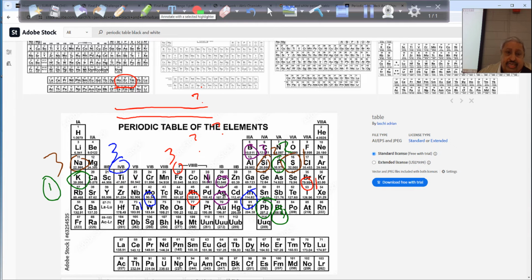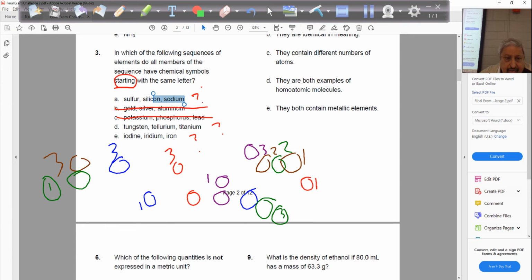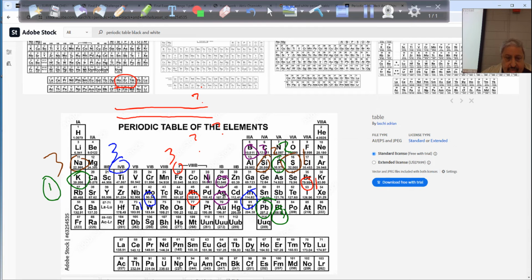Okay, you can check it, but that's the answer, because the silver and gold. If you look at this, you have iodine, iridium, and iron. So let me see. Hold on. Iodine, iridium, and iron. Well, I don't know what's the sequence here. I can look at the key, but some of the answers are not correct. To tell you up front, some of the answers in their keys are not correct.